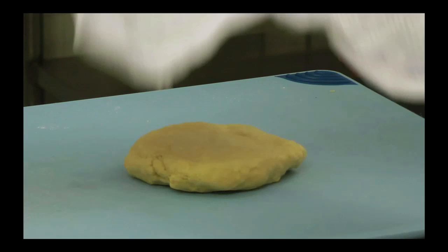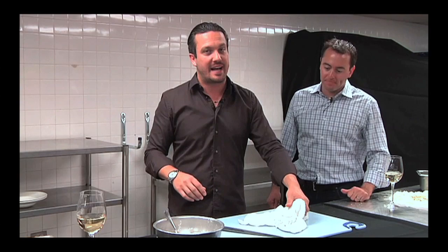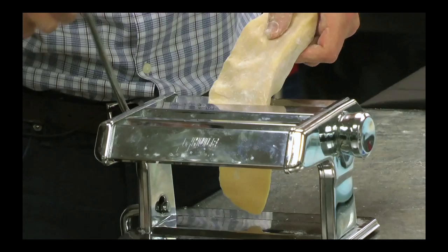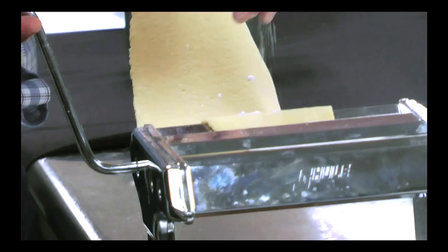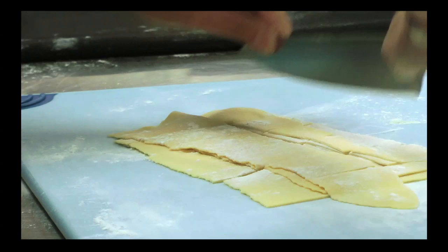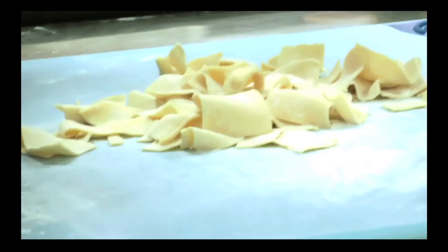Pour a wet towel on top and the pasta is done. Now let's move to the stretching. The pasta has rested a few minutes — add a little flour, cut it in half, and run it through the machine. You know the drill. I'll drink, you cook! How easy is it to make fresh pasta? There's the teamwork — just like with the wine. How easy is that?